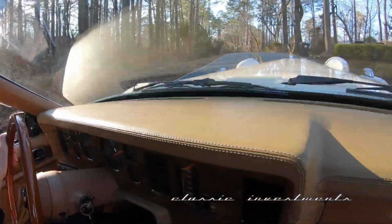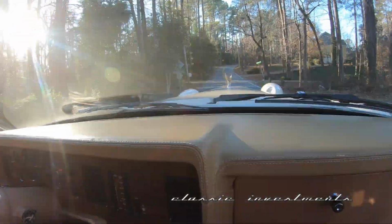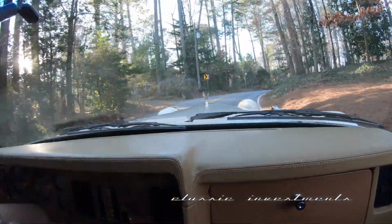Well, what to me is most impressive is the fit and finish. It is so well done. I mean, people look at it and they say, "Oh, that's a kit car." This feels nothing like that. It feels like a factory-built car. It's awesome, and they were all custom built.